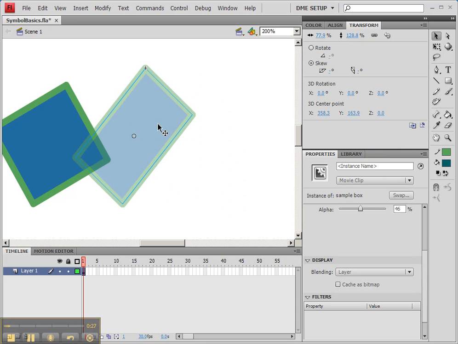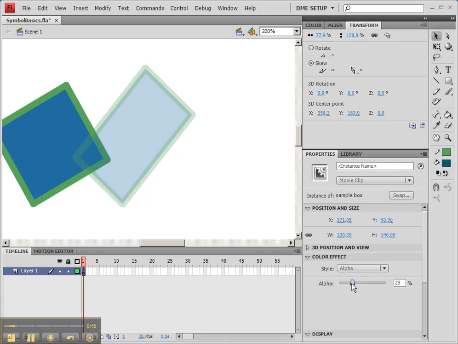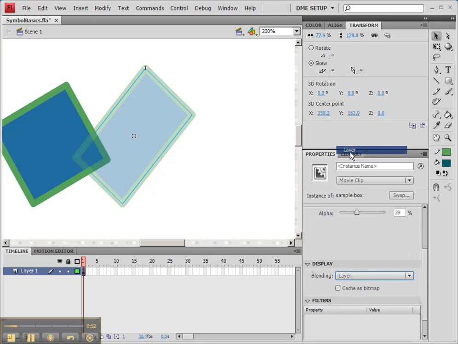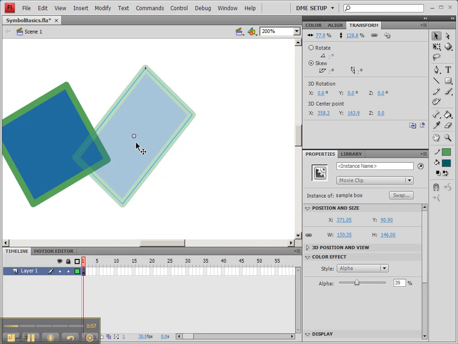And what that does is it chooses to calculate this object in a different way. It treats it as one solid object instead of separate stroke and fill. Now you'll notice when I take this back to normal, I can see the stroke and fill treated separately with alpha. You can see a very distinct change there. If I go back to the display mode and change it to layer, you'll see that the stroke and fill are now calculated as a solid object, and then the alpha is applied. So that can be very important.